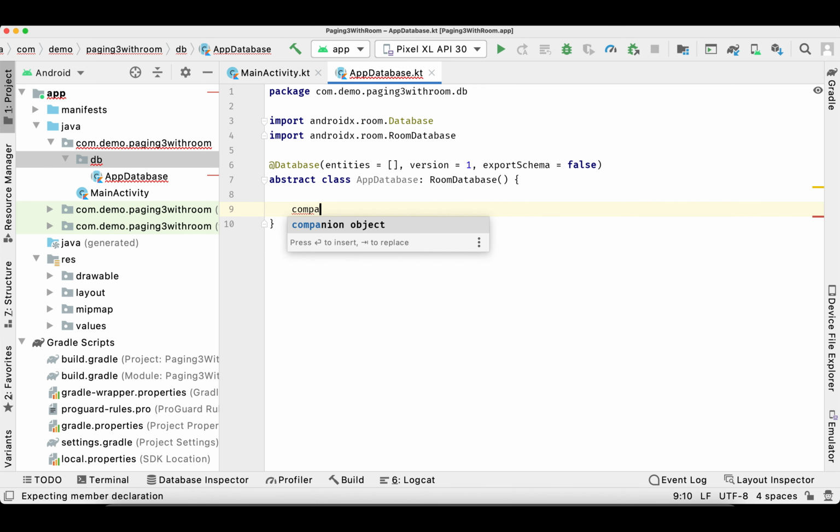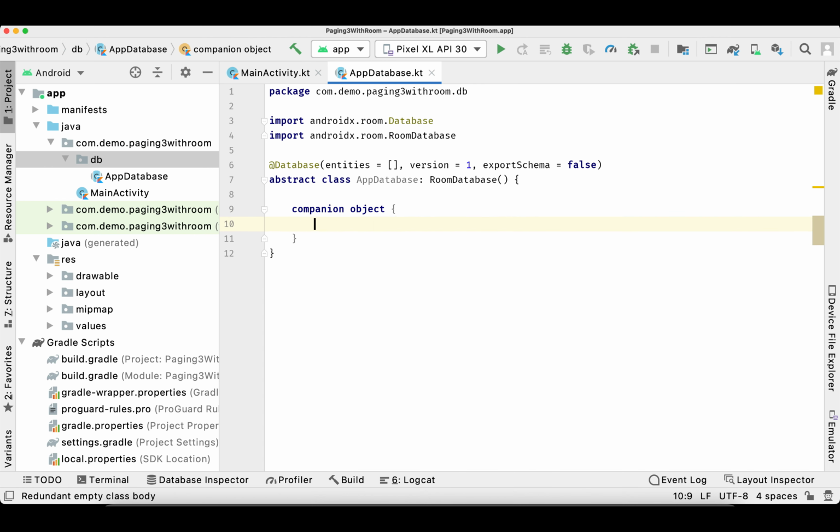Now inside the companion object, which is similar to static in Java, I am defining an instance of this class.